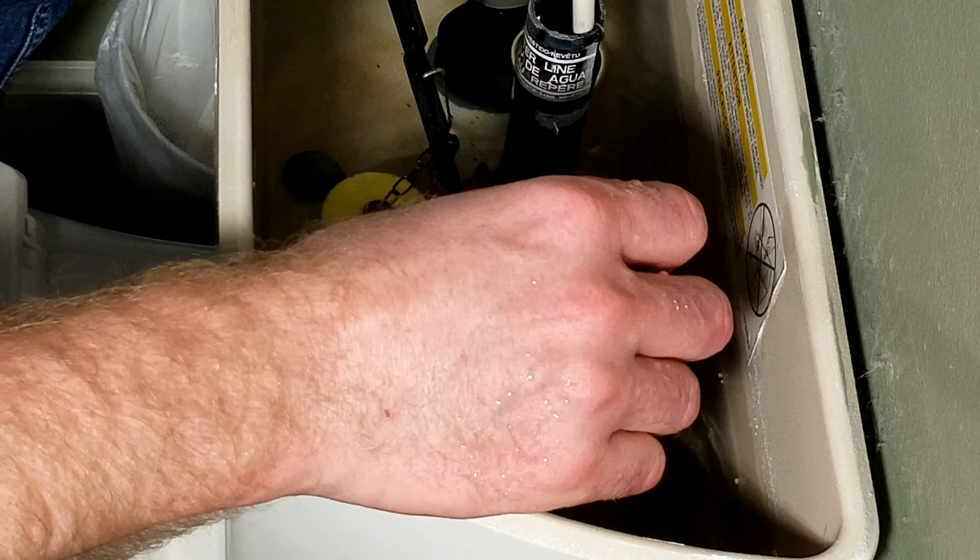It also might be due to the fact that I'm not lifting the flapper up enough. There's several different settings here. You see, that's a much better flush. If you determine you need more flush, you can push the little float down further, which will allow it to flush even further. The previous one, as you see, was a little bit different design, had this little clip on it here. It had a much smaller chain, but the float was down near the actual stopper itself.